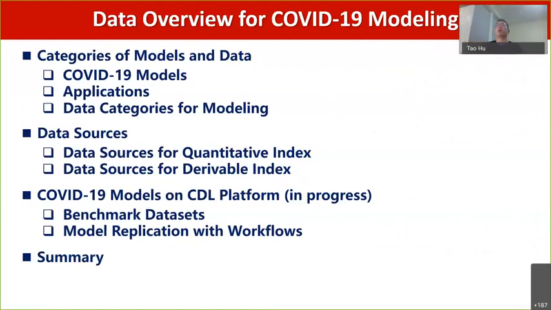And next, I will go over the data overview of COVID-19 modeling. It will have several parts. The first will be the categories of models and what kind of data are used in these models. And second, it will be the details of different data sources used in the models. And third part is about the benchmark data sets we try to create on the CDL platform, and also several models that we have replicated based on the workflows.